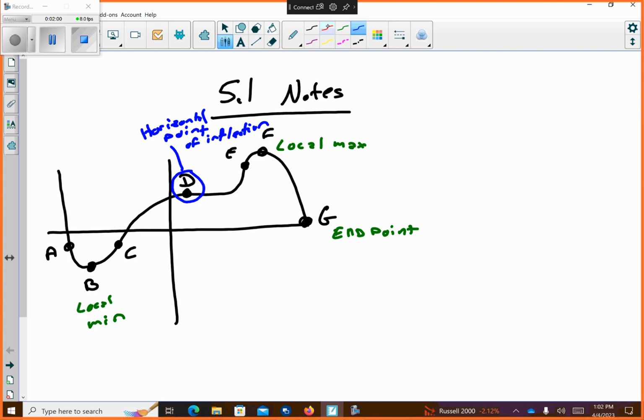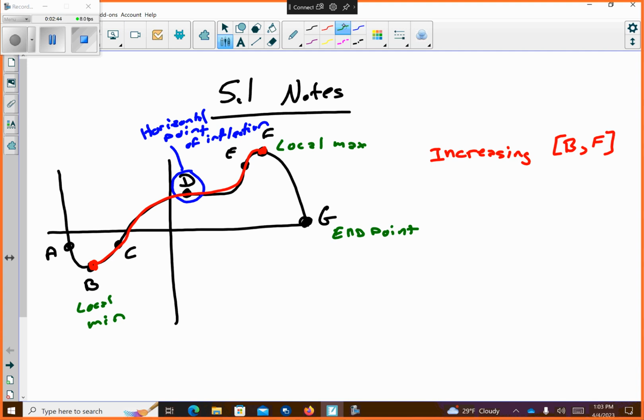So let's talk about, first thing, where this graph is increasing. So we'll do it in red. So this graph is increasing here to here. Okay, so it goes right through the horizontal point of inflection. So basically, it's increasing from B to F. And I'm not too concerned if you can do square brackets or round brackets. If it was a multiple choice, I would not give you rounded brackets and then square brackets. It's just one or the other. Don't panic on the knowing of it. Okay, so that's where it's increasing.